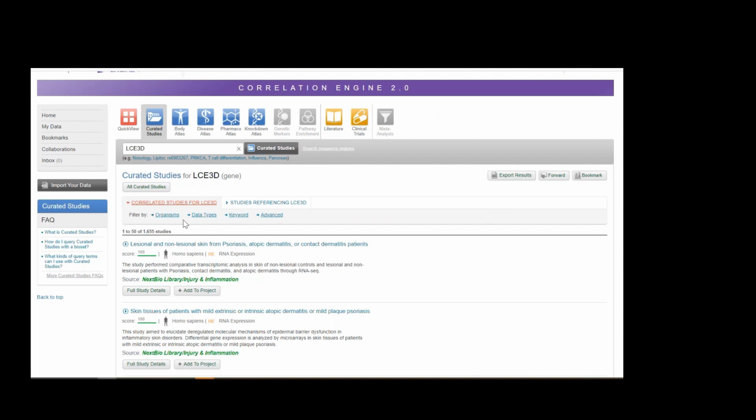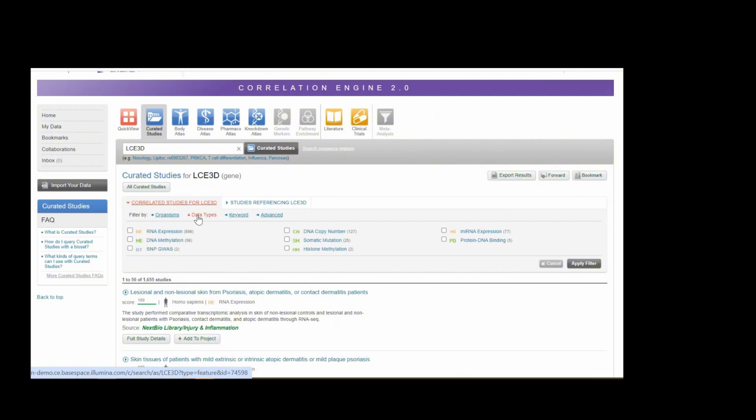We can filter by organisms or take a look at data types. We will find there's 896 RNA expression studies, alongside studies from 7 other omics data types where LCE3D was observed to be significant. Here you see the multi-omic potential to better understand biology.